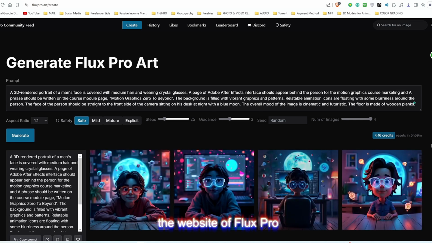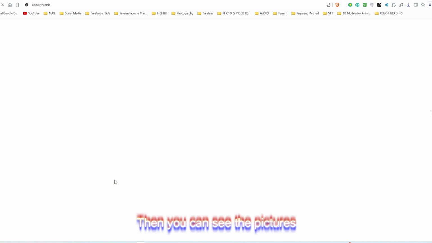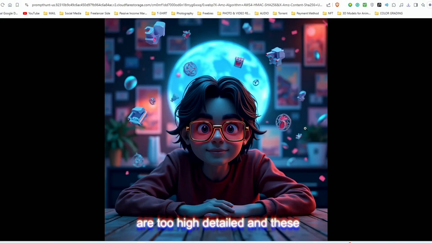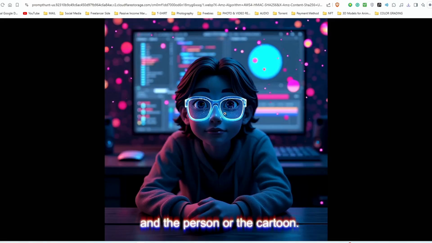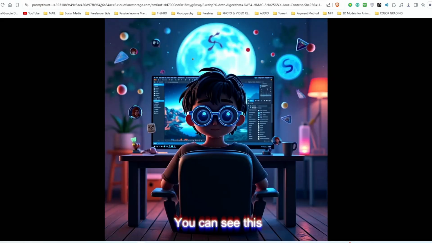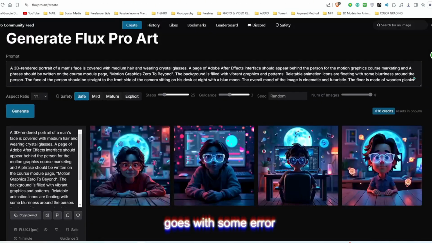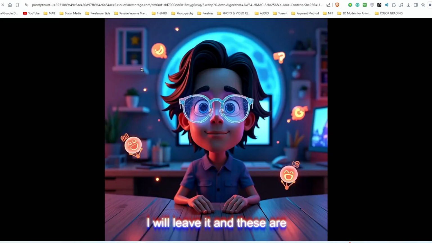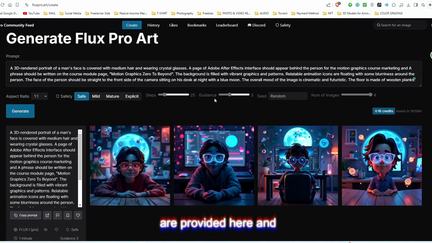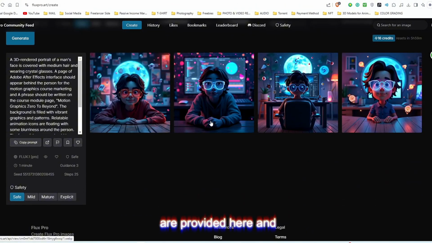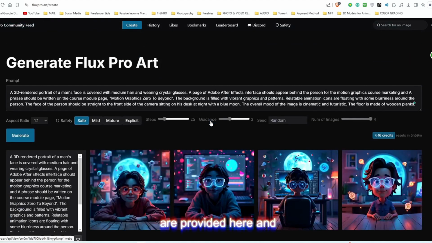You can see the pictures are highly detailed and so professional, though the person or the cartoon goes with some error. I will leave it, and these are very intense, with so much information provided here.